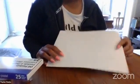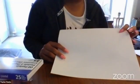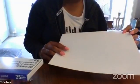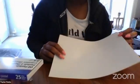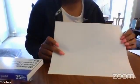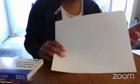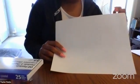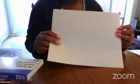It said watercolor paper. I put watercolor paper because I assume most people probably don't have oil pastel paper, because I didn't even know pastel paper was a thing for a while. So they'll both serve the same purpose. It's okay. And if you don't have oil pastel paper or watercolor paper, then just any type of thick paper that you can find, like cardstock or anything, will also work.